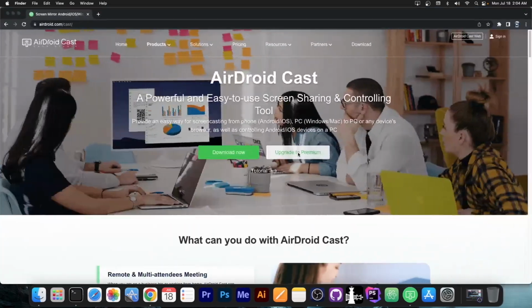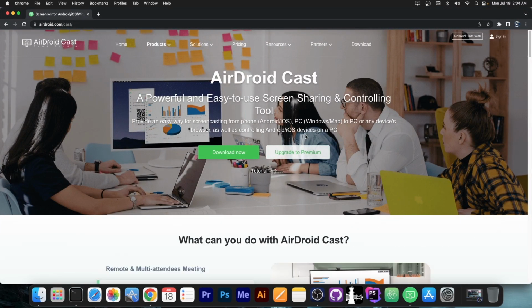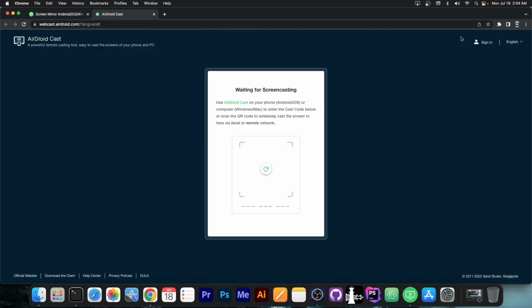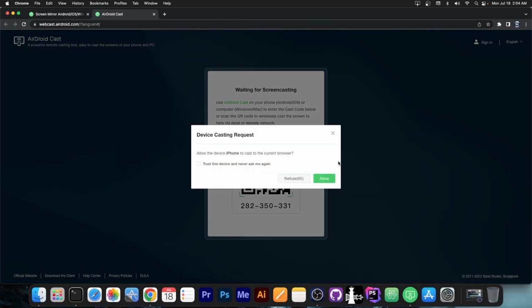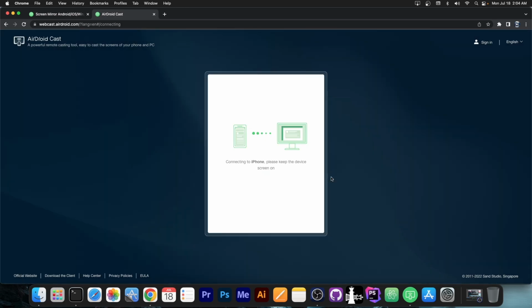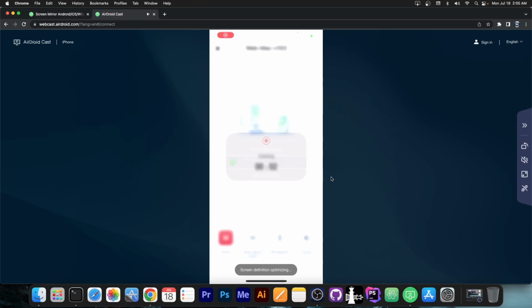If you go ahead in here on their website, you don't even need the application if you want to screencast. You can screencast directly to the web. That is the AirDroid Cast web over here. And as you can see, it gives you a QR code, which you can open the application. And of course, you can scan the QR code, which I'm going to do, and your device will actually connect automatically inside the browser, so you can screencast your screen to the browser with no problem, as you can see what I'm doing in here now.